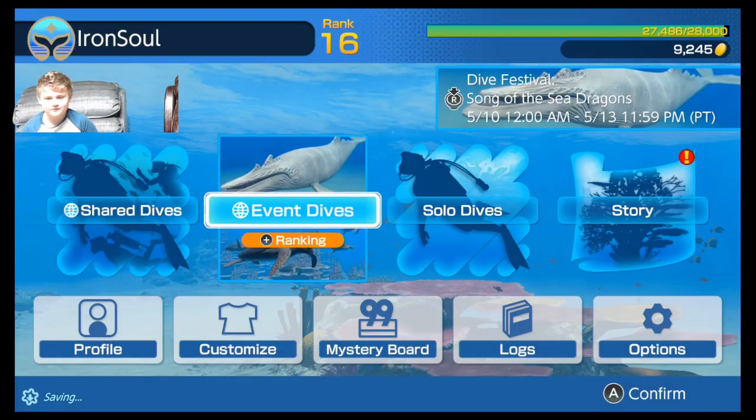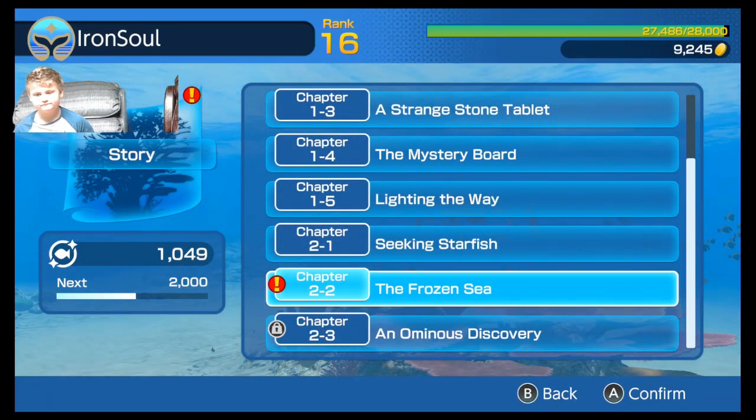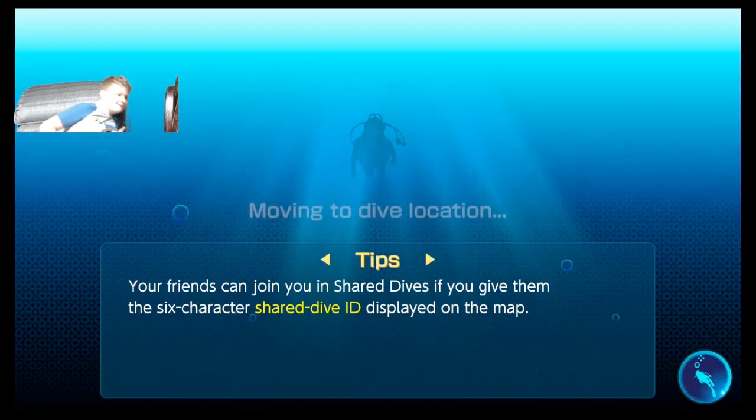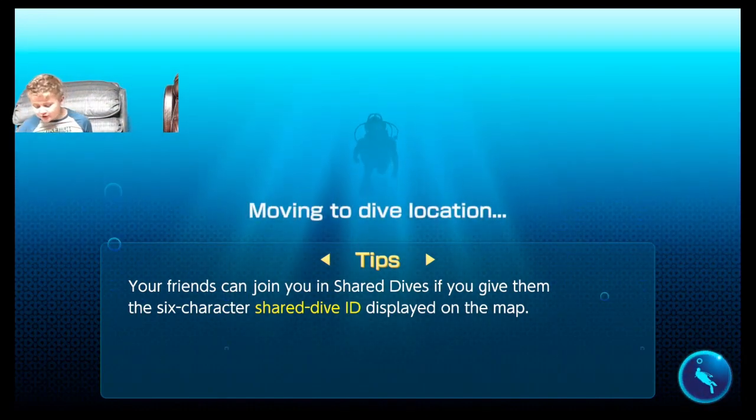If you guys ever want to get some cool creatures, go on Seahorse. That's where all the good creatures are. I've only been in the frozen sea for a short time, and I couldn't find a lot of creatures. Okay. Except to say that I've never really dived in the frozen sea.